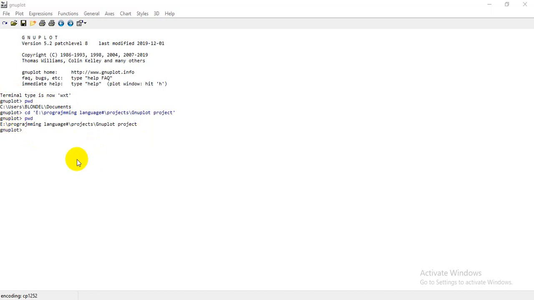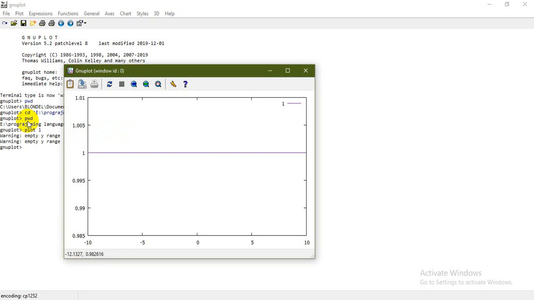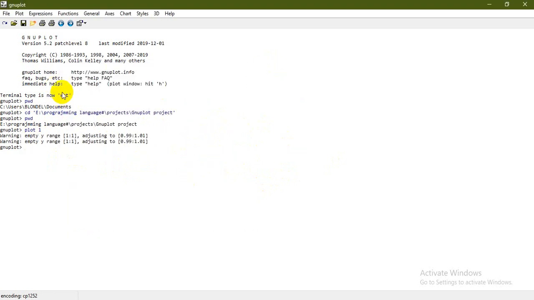Now again, in gnuplot, you need to realize that there are different devices which are used to plot your graphs. For example, if I want to see the different devices used to plot the graph, I need to know that gnuplot is separated into three main parts. You have the inputting of data. When I input this command, let's say I input the command plot1, this is a graph I want to plot. I'll realize that this is a graph which is going to be shown to you. Now there's a certain device which is going to produce this graph, and that device is called WXT here, because it's written here: terminal type is now WXT.